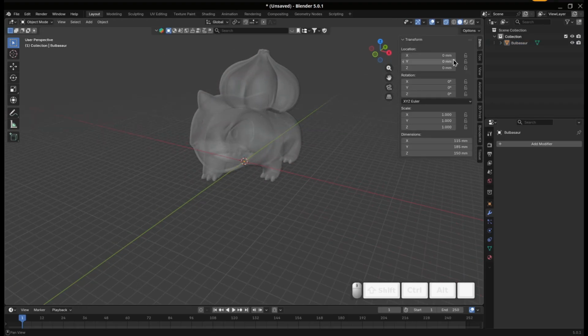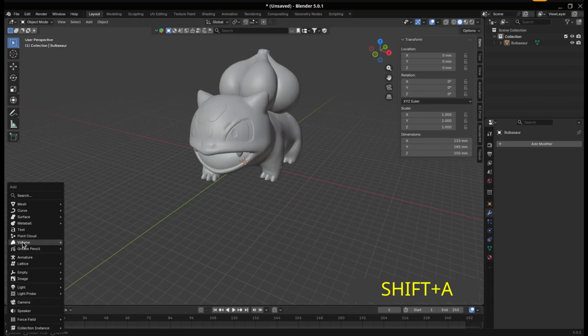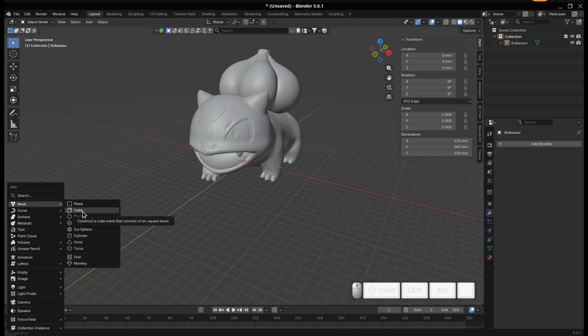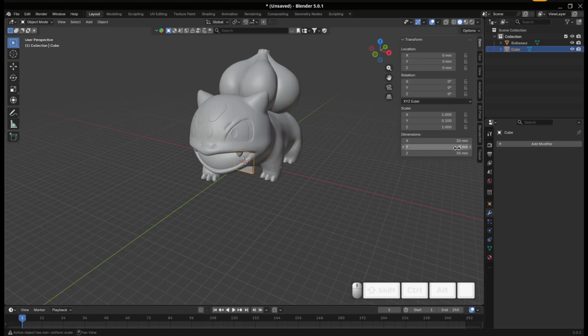We need to add a slot. For the slot, we're usually gonna add a cube and then change it to a thin slot, right? So Shift A, we're gonna add a mesh and add a cube. So this cube, the size on the side is 30, which fits most of the coins. Here I have it here, but the thickness is usually like 3 millimeters. It should be good for the coin.